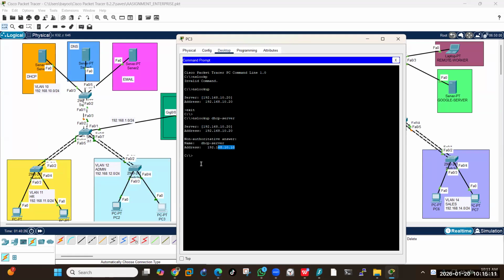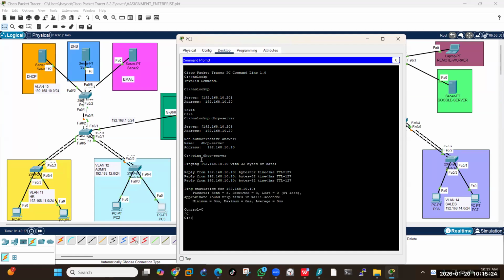Okay, that shows all my servers. So I can even ping my DHCP server. My DNS solution is working.